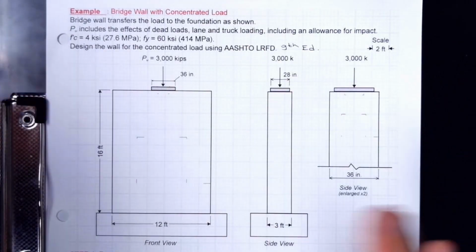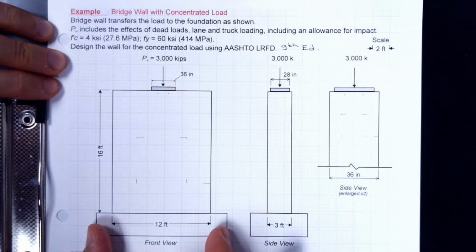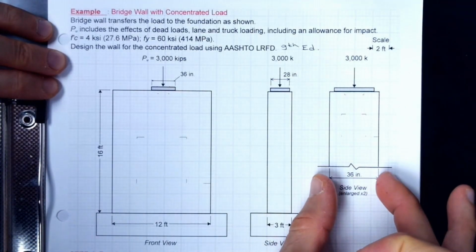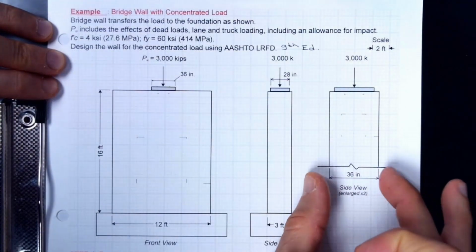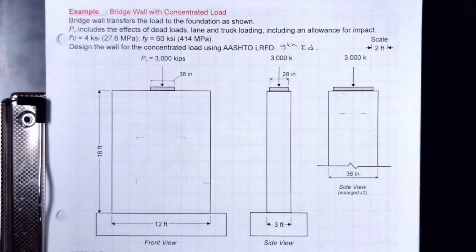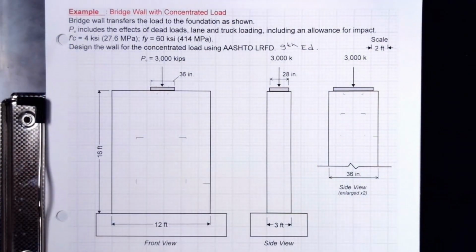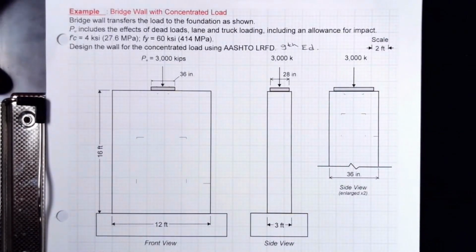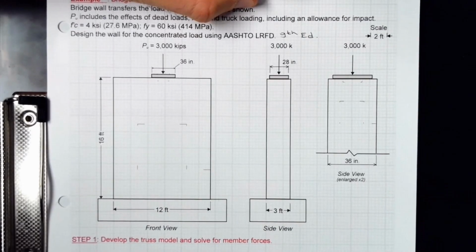I'm going to be developing 2 separate strut-and-tie models, one for this 12 feet section, the other one is for through thickness. We don't do this usually. It may not be needed in many cases, but because the load is very significant, let's look at that. It may not govern, it may not be an important aspect, but it might be for this particular question. So 8-step solution, that's how I solve strut-and-tie models.